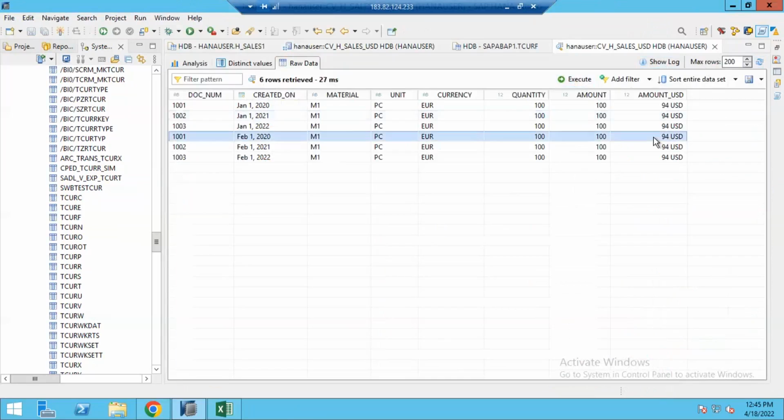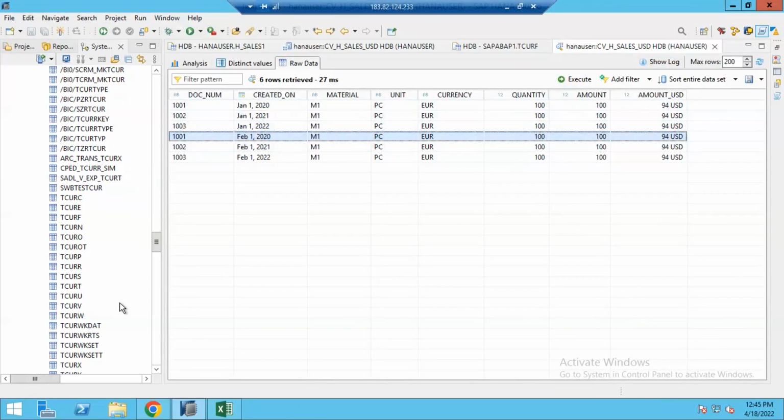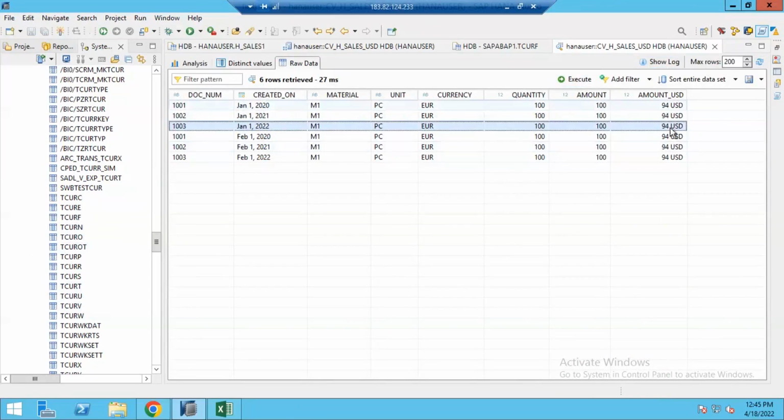You see? So 100 euros got converted into $94. As per the exchange rates available in my conversion tables, it is converting 100 euros to $94.